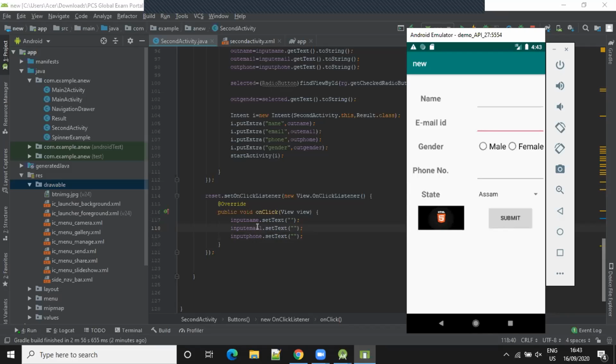Do you want to use Firebase for that? Yes, sir. Online Firebase. Okay, so do one thing. Try it. If you get any errors or if you need any help with Firebase, you can reach out to me. I'm not telling this to all of you. If you want to try any new things, go ahead, try.